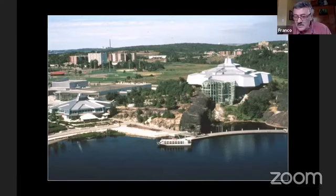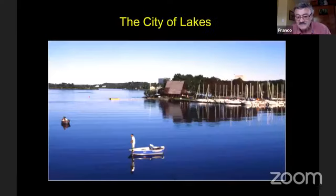And Renata, do we have one more picture? Yes. This is a good way to end off the presentation. Sudbury's the City of Lakes. We should be not only proud of the way we have changed things, but we need to tell this story to the rest of the world about what has happened here, about the quality of life, not only for humans, but for all life.